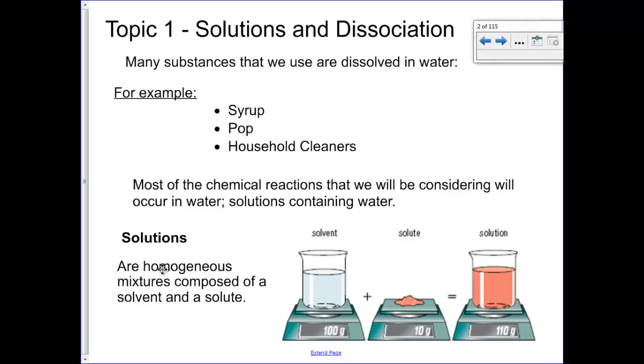Before I get to that, though, I want to talk about the word homogeneous. Do you guys know that word? Homo as a prefix means the same. So it means the same throughout, meaning that when you look at it, you shouldn't be able to see anything different. I have 2 different solutions I made here that I'm going to reference over the next little while. I know you guys can't see this close up, but this is Kool-Aid crystals. And as you look at it, it's pretty uniform. It's homogeneous. I cannot see a difference in there. It's all yellow. It's see-through.